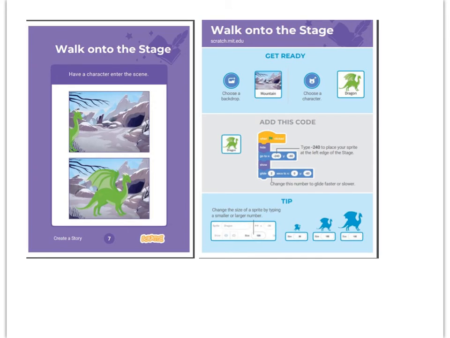Okay, right here, they're going to move this dragon. They're going to hide it to start with, and then they're going to have it show. Now, if you have a problem with your sprites disappearing, make sure you come down here. If you take a look here in the tip area, right down here, this is underneath the window where you see your sprites, but right here is your size.